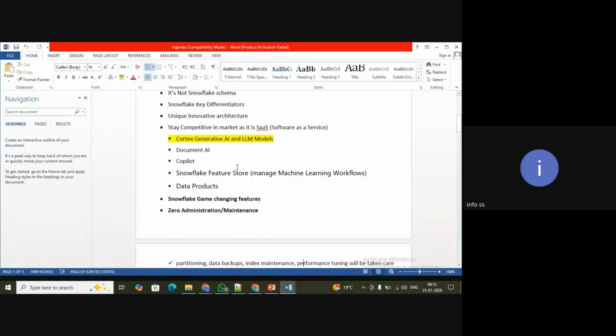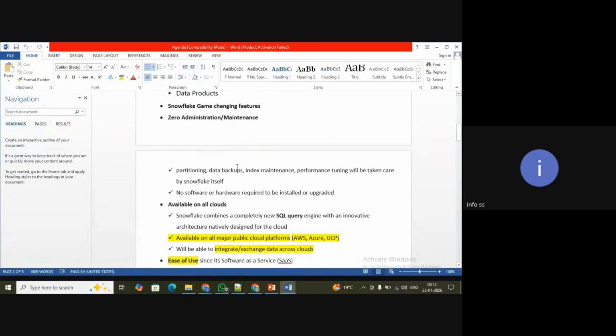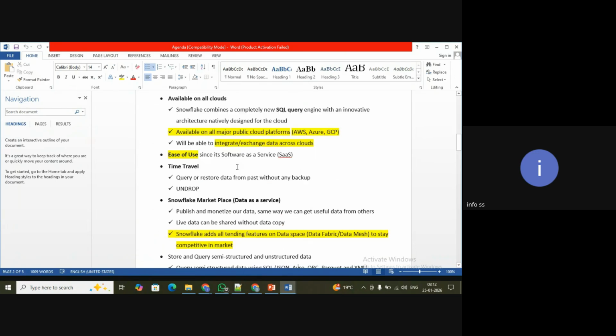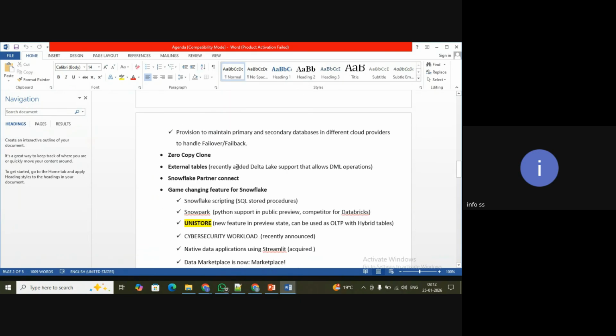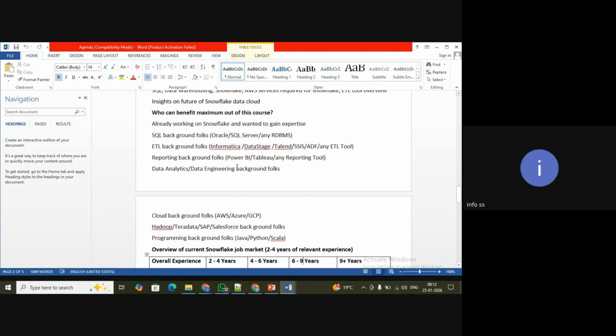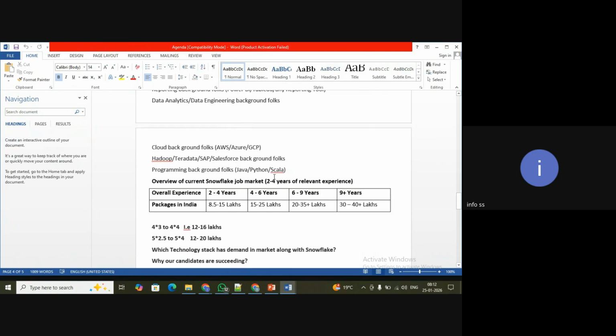Since 2020 onwards, it started booming, right? So clients are looking for candidates with, let me show you, whatever your overall experience is, even if you're already working, 3 to 4 years of relevant experience on Snowflake is what they would expect, since it is a new technology.